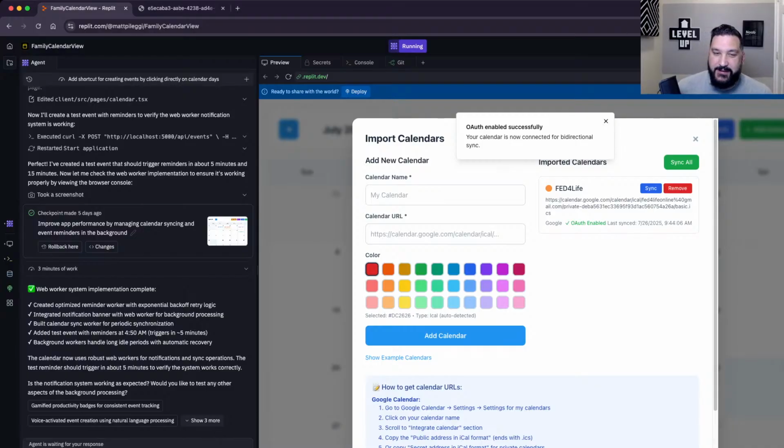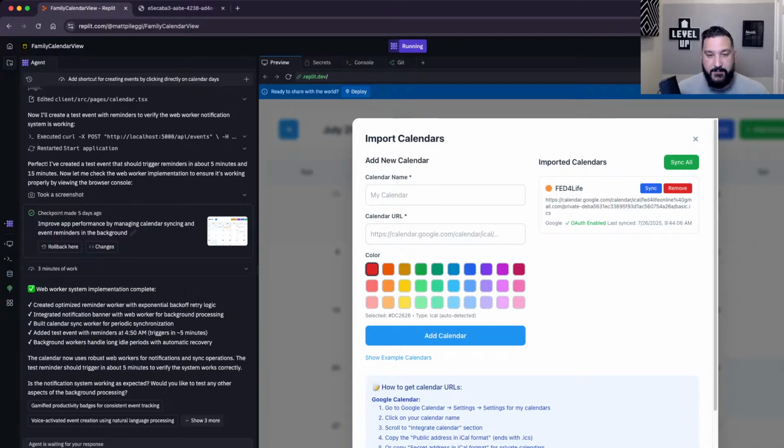So it's really interesting that it knows the context of what it's doing. It knew it had calendars here with buttons and status here, so it added this little OAuth button. This was an enhancement to an existing feature. It didn't just rewrite everything. It didn't break anything at all. It just added to the functionality and a user pattern it had come up with. That's what's kind of crazy to believe.